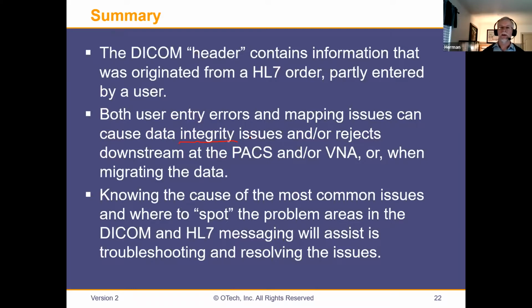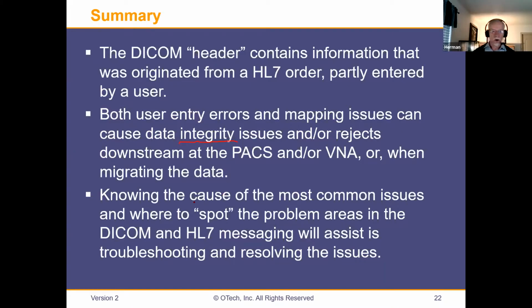So we send it to the VNA, and the VNA says, "Oh, that's not good. That's not valid. There's something in there that is too long. It's incorrect." So even though it was accepted by the PACS, or you're going to get a new PACS and you do data migration, that's where these things typically break. Data migration could see 2 or 3% of the images not make it from the old to the new PACS. Why? Because of these issues that are sometimes related back to HL7 mismatching with DICOM. So downstream is very, very important to look at as well.